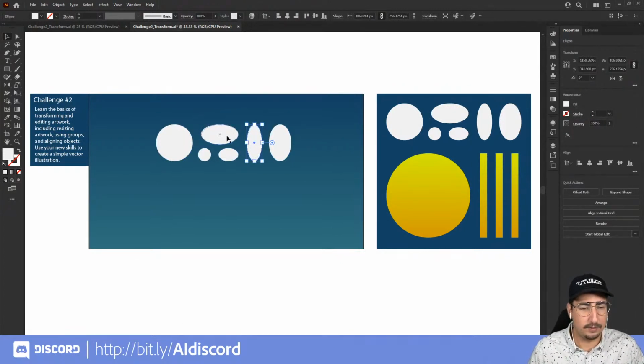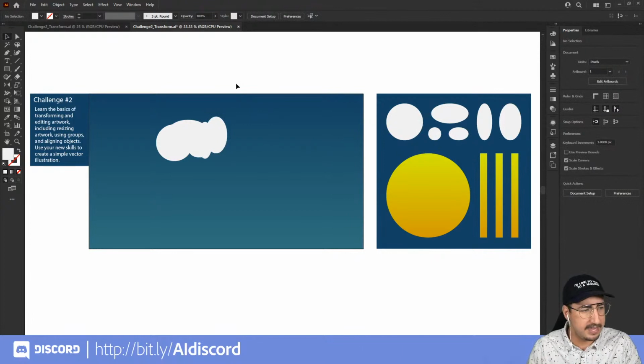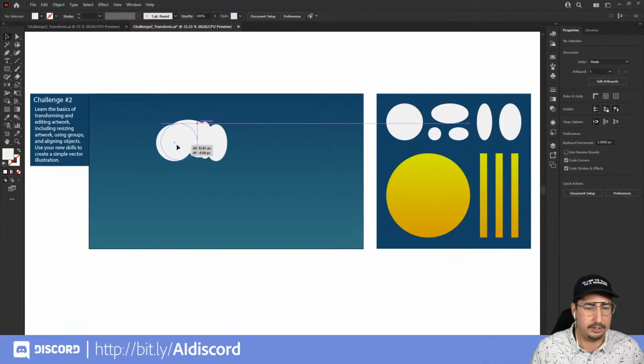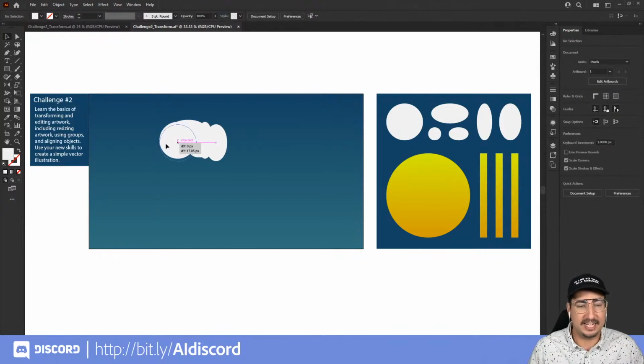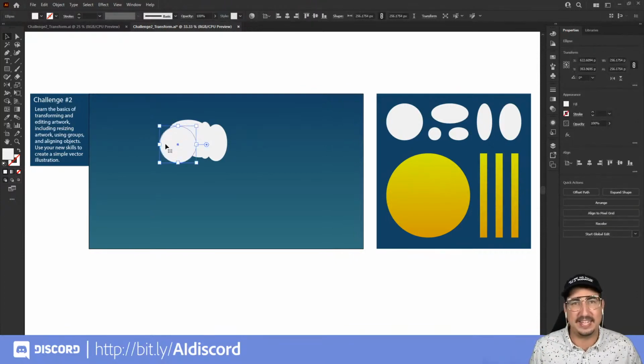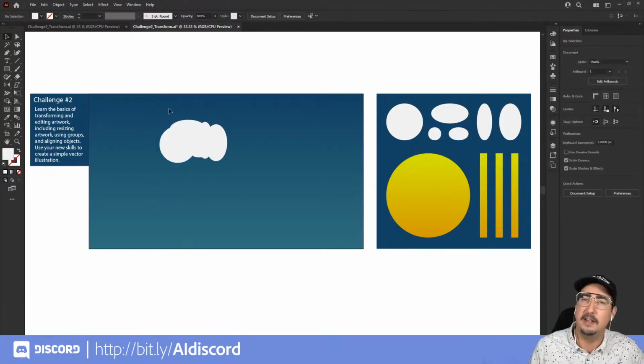And now we can start to overlap them to make a nice little cloud shape. So I'm just going to grab these. And again, I'm using the selection tool to just click and drag so that they overlap a little bit to maybe make a little bit of a cloud shape. Now, that's kind of looking like a cloud, but it's not a great cloud. We are going to save this one, and I'm going to group it so that we have this version of a cloud. So congratulations, you've passed. You've made your first cloud using the ungroup and the group tools as well as the selection tools. Not a pretty cloud, but it's a cloud.